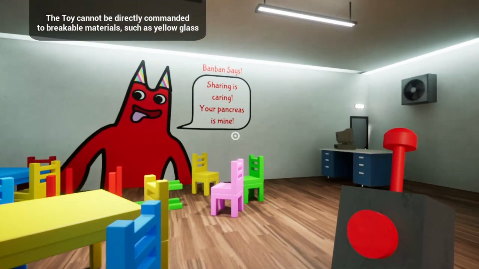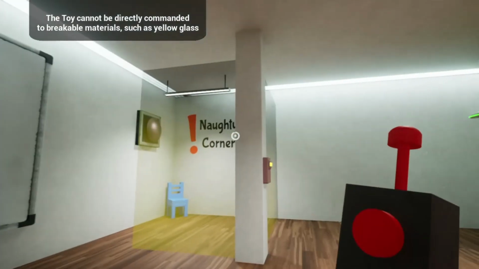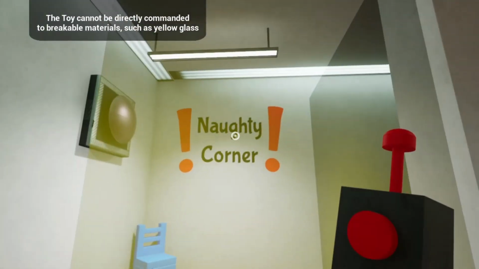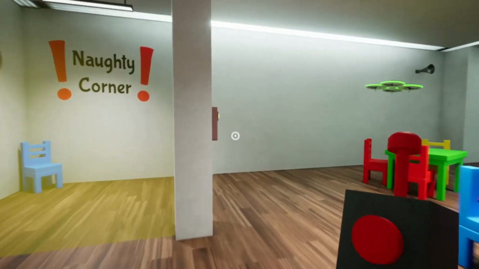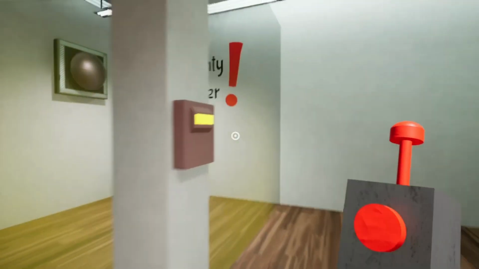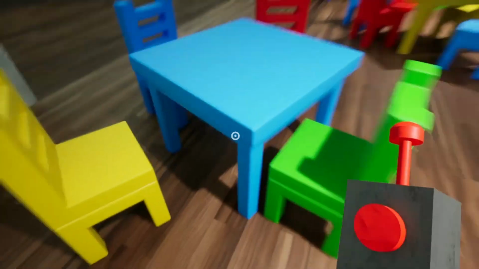Says sharing is caring. Your pancreas is mine. Well, that's weird. That's the naughty corner. The toy cannot be directly commanded to breakable materials. Nope.